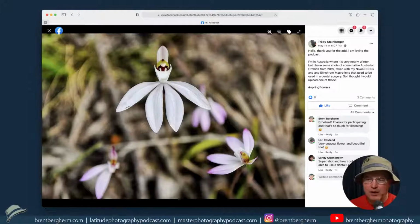These are a little bit rougher on the edges as far as these out of focus areas are concerned. And it's totally not a bad thing. These out of focus lines that are being created actually, to me, kind of mimic the shape of that orchid. You look at the shape of the orchid, and then we have this extra item out here on the outer periphery, and it is creating almost an echo, a visual echo of the original flower form. And so that's kind of interesting to capitalize on.